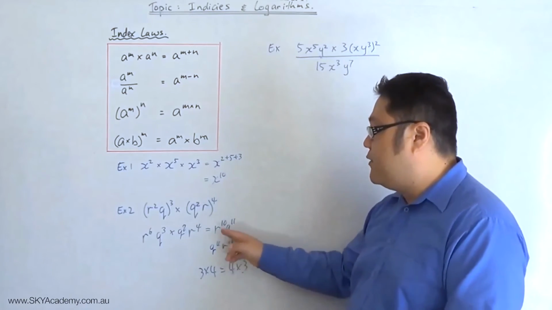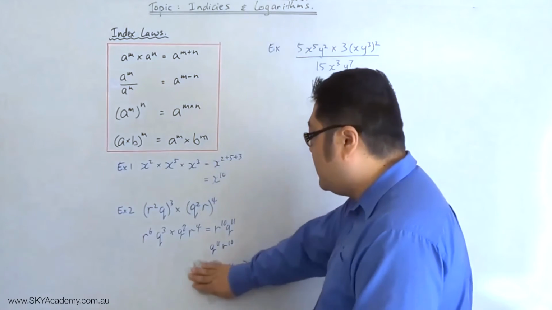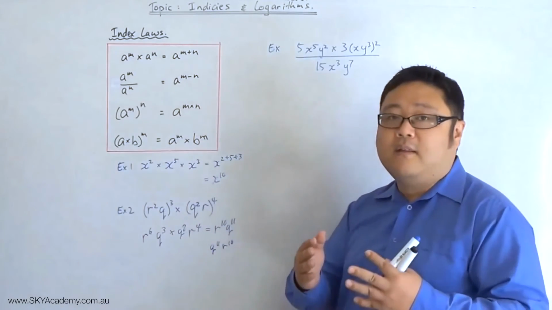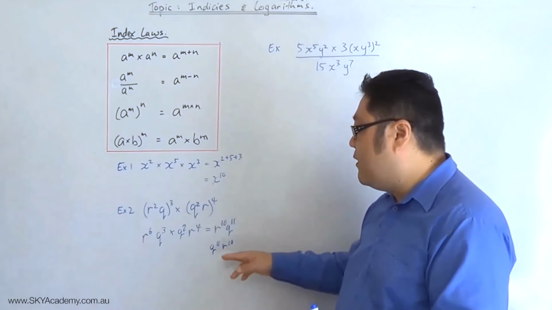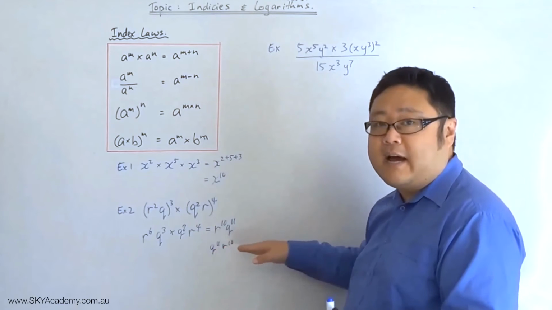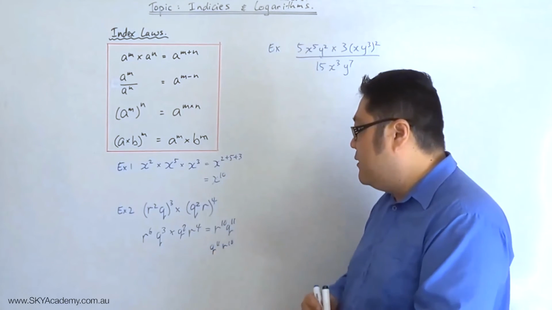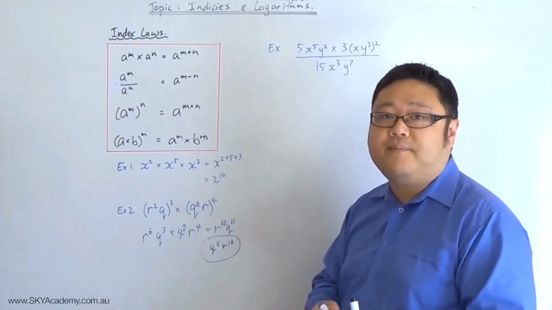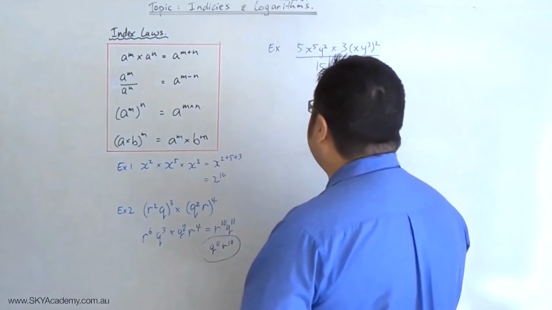So either of these two answers is valid, and the form that by convention most people would like to leave their answer in is the one that goes in alphabetical order. The q comes before the r, so usually this form is favoured by convention, but it doesn't have to be. So let's just leave that.